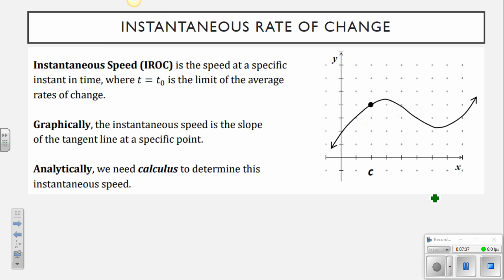All right. Instantaneous rate of change. Now, this is going to be a little different. You guys can see the difference between the two graphs that we are going to analyze. But the instantaneous speed, or the instantaneous rate of change, is a speed at a specific instant in time. So you're interested only at one time period, not between two. Not from start to finish, but at, like in the example I was giving, the 15th minute or the 2nd minute. You care about a specific moment in time, right?